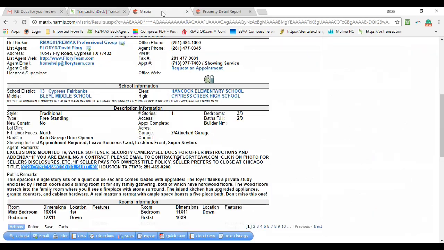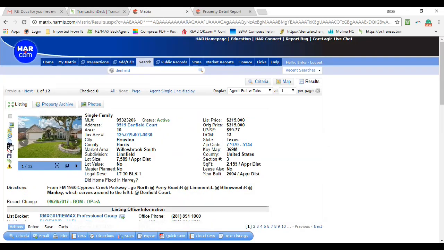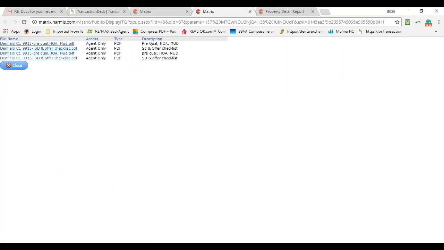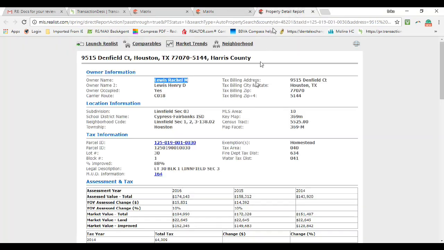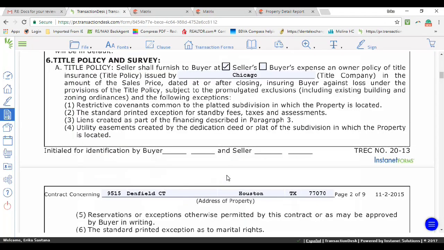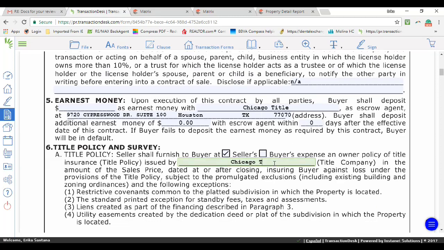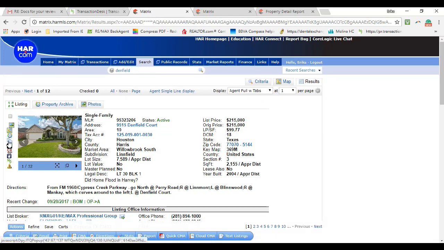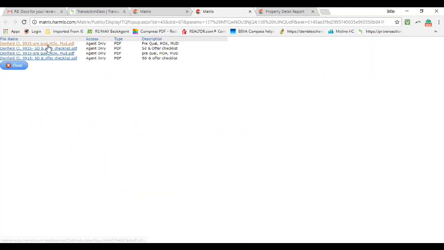Yeah, and then in this case, they did have documents already online. So they had a checklist that they want. They have an HOA and a MUD already there, and they have a seller's disclosure as well. So those forms will already be in there. I don't know if they have a survey because they didn't note anything about the survey. It's possible that they have a survey available.